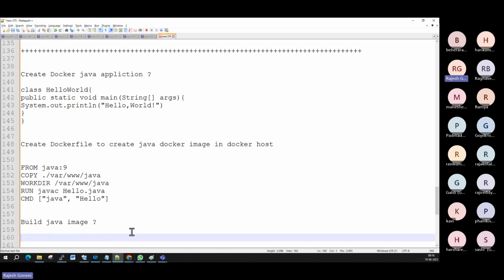Guys, for your understanding, I'm giving a dollar sign, which means it is a command. Docker build -t java-app dot. Dot means the current location. In the current location, we use the Docker file to create it.